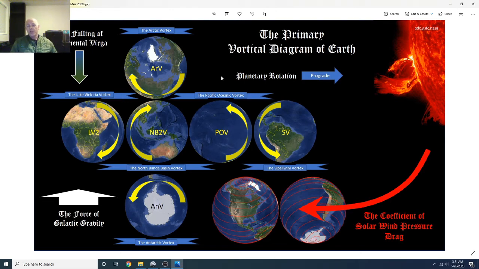Why? Because it's the SMEGAWs that rotate our sun. So I have to correct myself on that. That leads me to suggest this new theory. The coefficient of solar wind pressure drag and solar wind pressure is stronger than electromagnetic gravity waves. Okay? But it has a short range influence on its solar subjects.